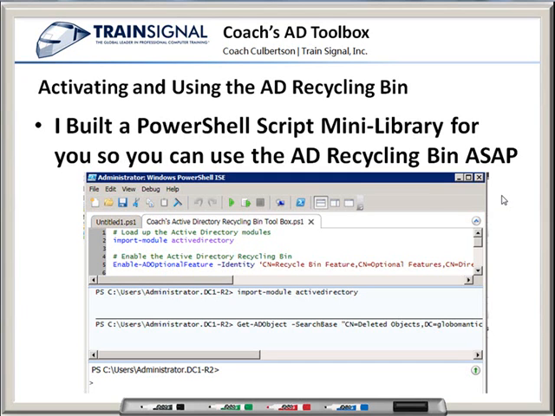First of all, what we're going to do is check the functional level of our domain using the Active Directory new whiz-bang that I showed you in the last video. Then, after we ensure that, we're going to install the integrated script editor, so you will know what you need to do in order to make that available to you, so you can turn around and use the script toolbox that I'm giving you with this course right now. Okay, so very cool stuff. Let's go ahead and get into it. I'm going to show you how to use all these scripts, and you're going to find out it's not that hard.